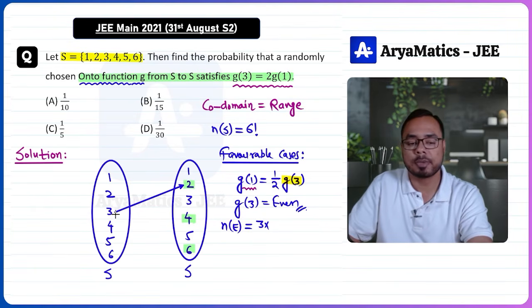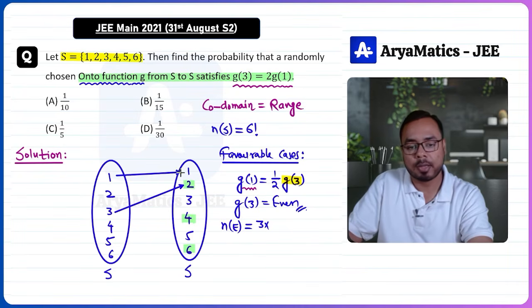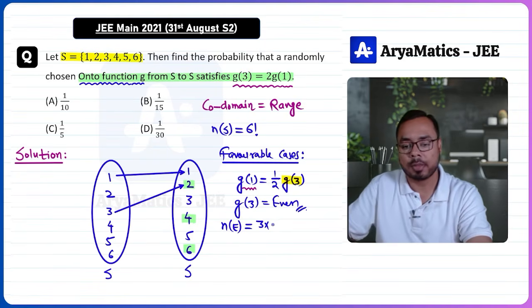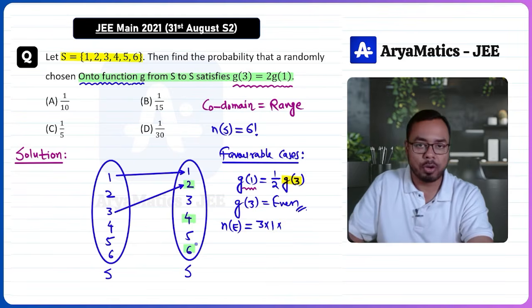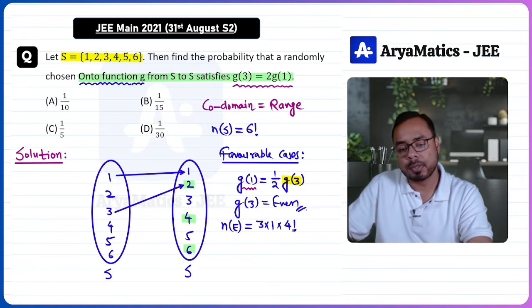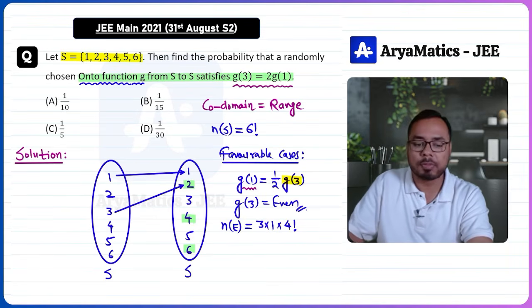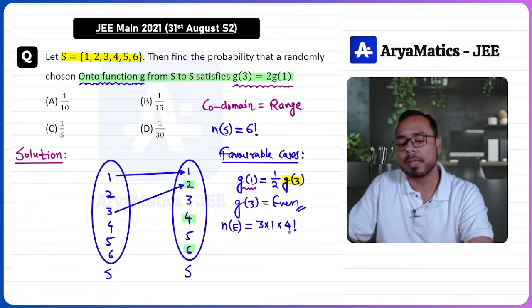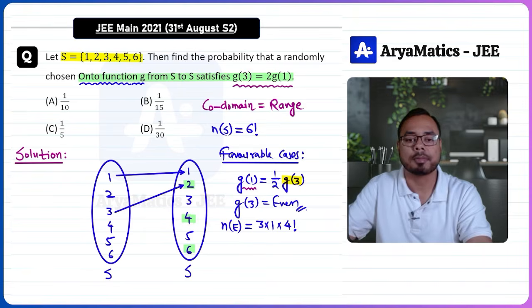Let us say in this example, if z of 3 was 2, then z of 1 must be half of 2, which will be 1. So z of 1 has to be 1. And for the remaining 4 elements, there is no restriction, right? So for 3, we have 3 options, either 2 or 4 or 6. For 1, there is only one option. Once you decide z of 3, z of 1 is half of that. And then for the remaining 4 elements, for this element 2, we have 4 options. For 4, we have 3 options, and so on. So these are the number of favorable cases, or the number of functions satisfying this condition, right?